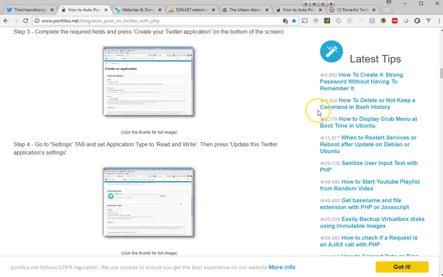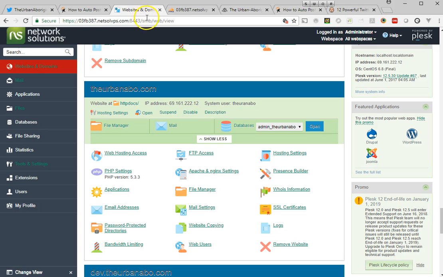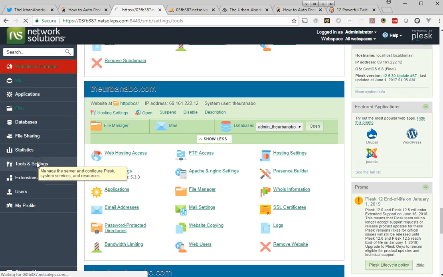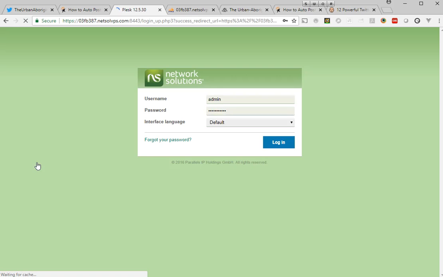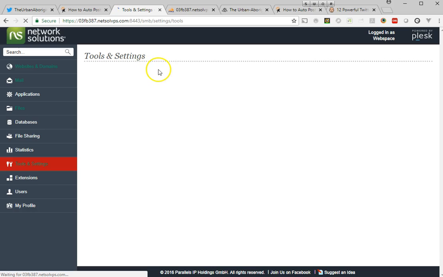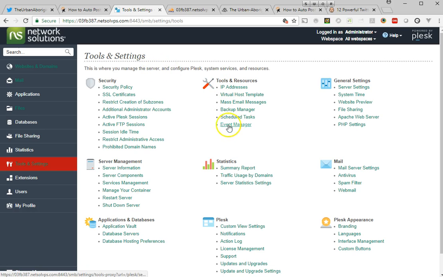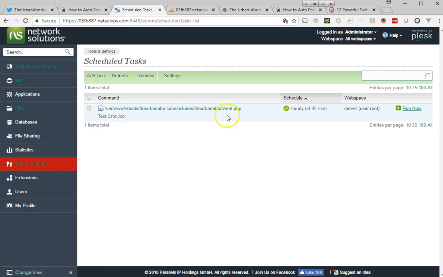on Twitter. I'm using Network Solutions, and on here I can go to tools and settings once I've logged in, and in the tools and settings, I can click on schedule task, and what I'm using is what's called a cron job. A cron job listens to the server.